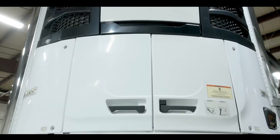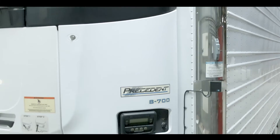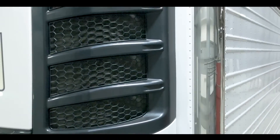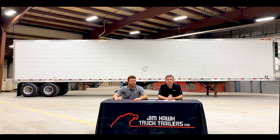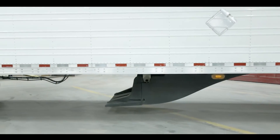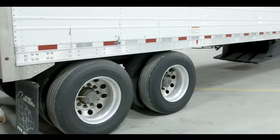Now Jim, starting at the front of the trailer I'd like to dive into the unit. These come equipped with Thermo King S700 units. These units are going to have good hours and updated services. And these are also going to be forever California compliant units. Now to go along with the units, these trailers are fully California compliant and ready to roll. They're equipped with the UT1 under tray system, tire inflation, and the low rolling resistant tire to get you into California.